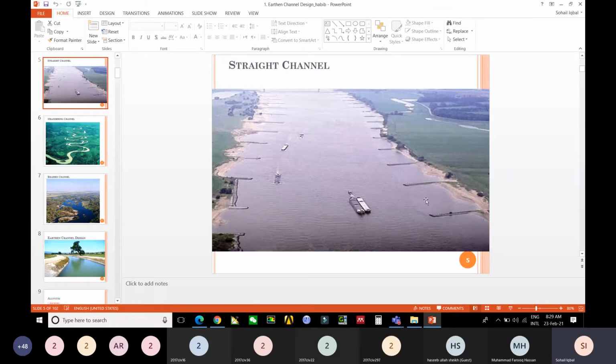जब velocity reduce होती है तो the suspended particles will start to collect in the spar dike field. With the passage of time, a huge amount of silt accumulation we have observed. अगर आप देखें तो जो rivers होते हैं, उनके अगर वहां पे spar dike लगा हो तो there will be a huge amount of silt accumulation at the downstream side. So the reason behind silt accumulation is the low velocity at the downstream of the spar dike. When there is a low velocity, then definitely the suspended particles will start to accumulate in the spar dike field.